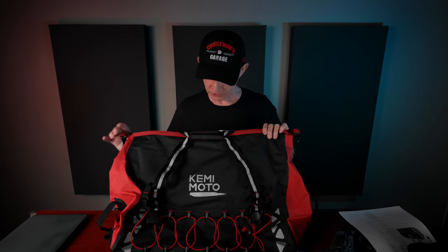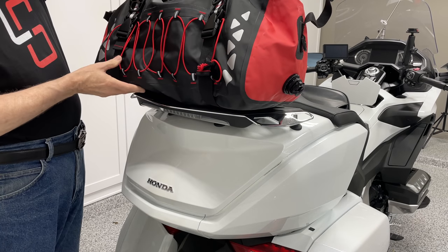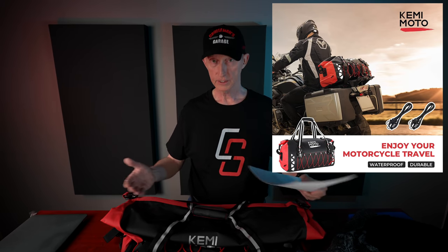I've reviewed a few of their products in the past. This is a pretty substantial bag — it is called a waterproof duffel motorcycle bag. I'm going to read some of the information I found on Amazon.com. You can order it through Amazon. They refer to it as a waterproof motorcycle tail bag or a backseat bag. I'm going to see if it will fit on the backseat of my 2018 Honda Goldwing. I think this bag is too large to fit on the luggage rack or trunk rack of a Goldwing. If you have an adventure bike or another type of motorcycle, I'm sure it will fit — it's just that the 2018 Goldwing is pretty narrow. They say it's good for winter activities because it is waterproof, so for those of you that have a snowmobile, this bag would work well also.